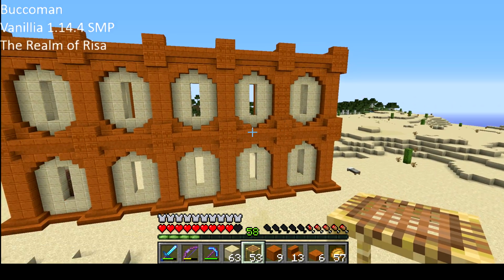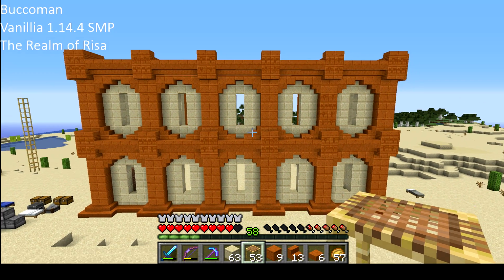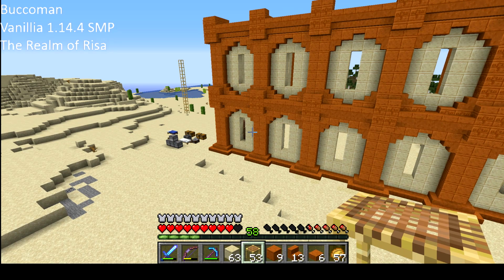This here has to be fixed. This here has to be fixed. Don't know what happened there. But in essence, this is pretty much done on this side. So why don't we swing around and take a peek at the front.